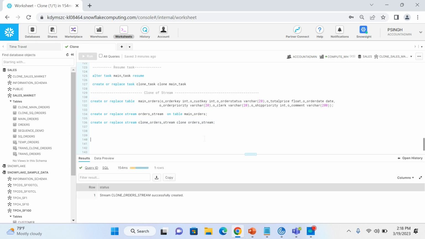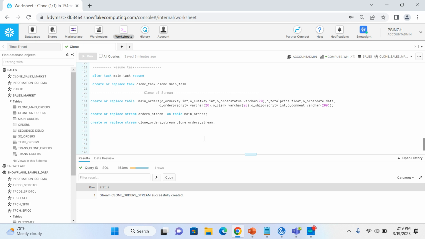Yes, we can also create a clone of stream objects, and we can also clone databases and schemas. When we create a clone of a database or schema, child objects inherit the grants and privileges also. So in this session I covered cloning of all the objects.